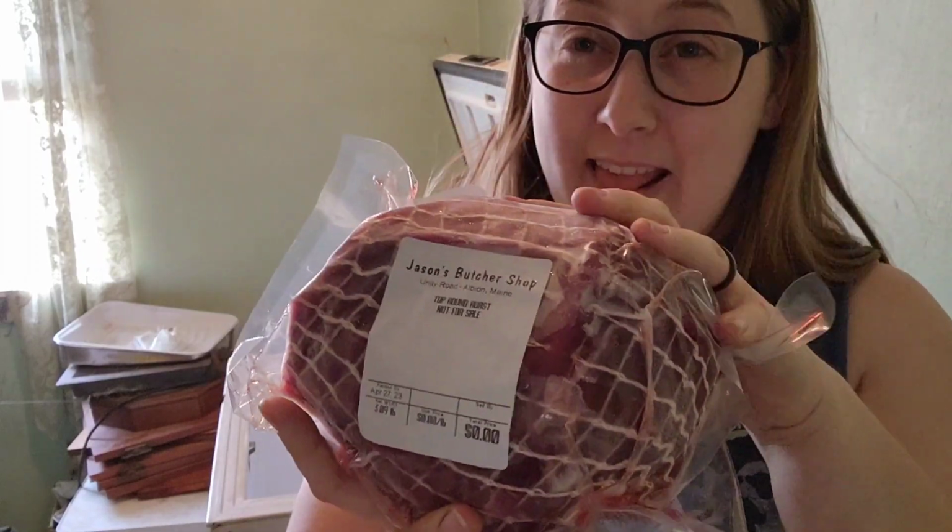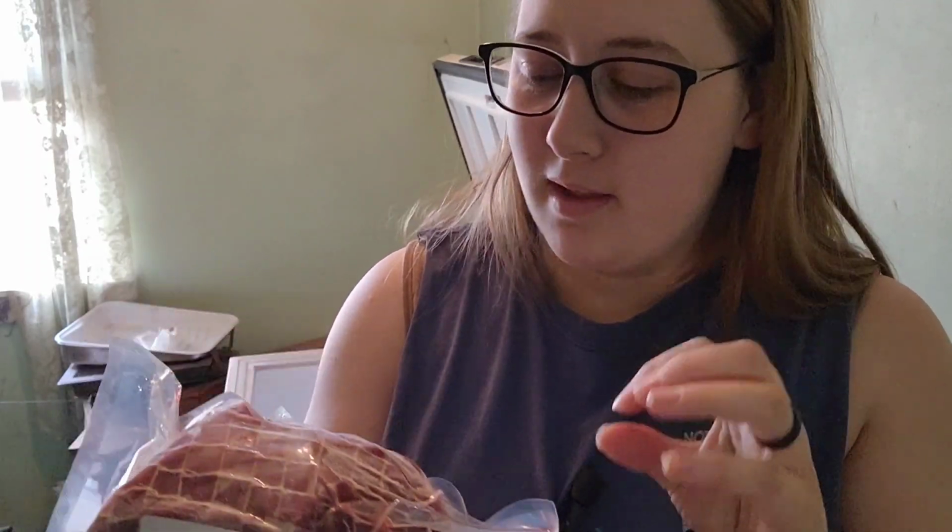So this was what I wanted with the top round. Sometimes they cut it into steaks if you don't tell them not to. And I wanted this bad boy. We love, and I'll have to do a video for you guys because it's so good, a seared and then slowly roasted beef roast topped with mushroom gravy. It's served with some roasted vegetables.